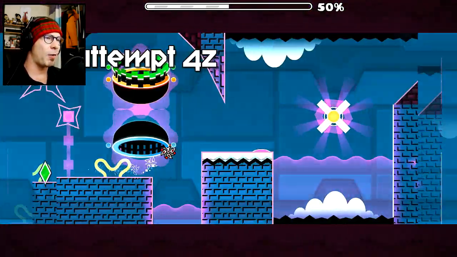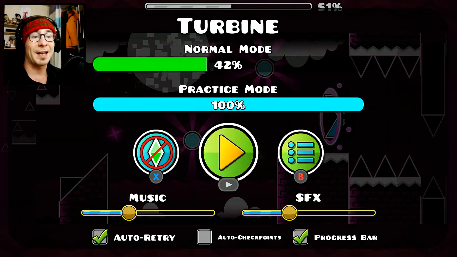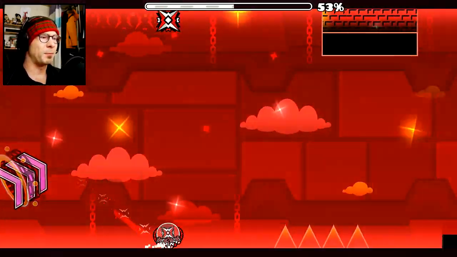Now here you can't just go up and let go of the button. You got to go up and then down, up, down, then hit those two jump rings, and then you got to go down. So there's a lot of button inputs really quick. So you go like 1, 2, 1, 2, 1, 1, 2. A lot of button inputs really quick.